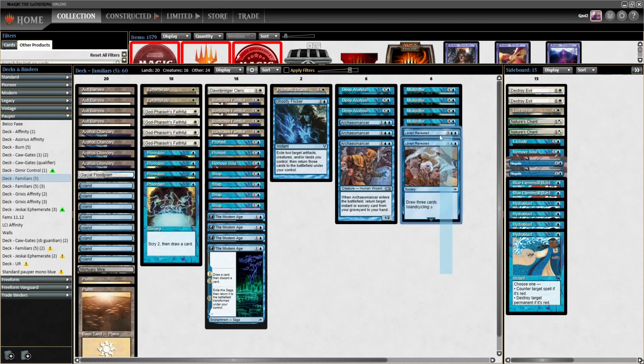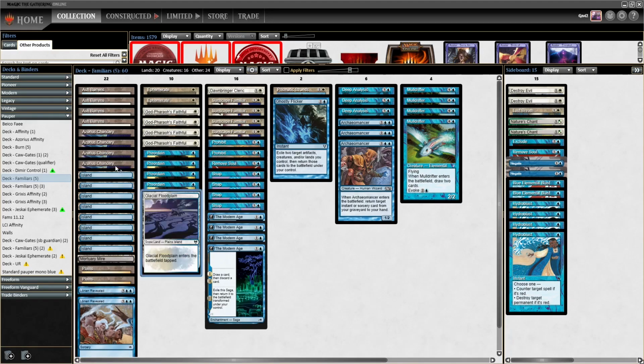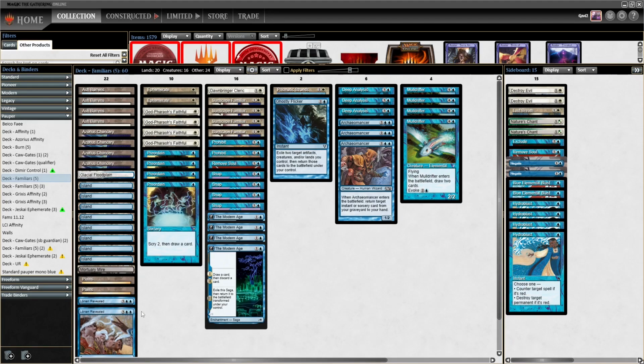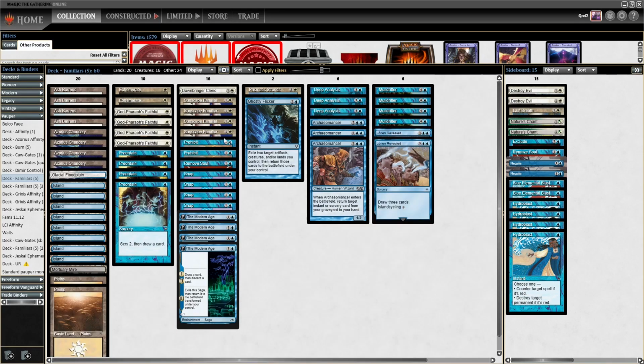I'm happy enough with this mana base. With one Glacial Floodplain, I'm not super happy about having to play this tap land, but I think it's worth it. There is some tension with the Chancery. When you draw a Floodplain and Chancery, it's not great. But yeah, any other changes? So I'm not playing the fourth Counterspell.